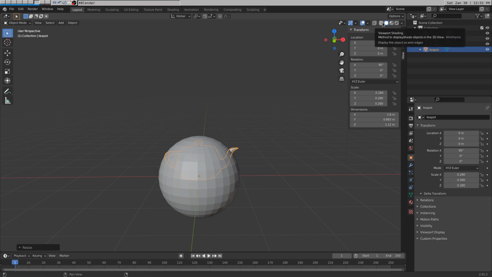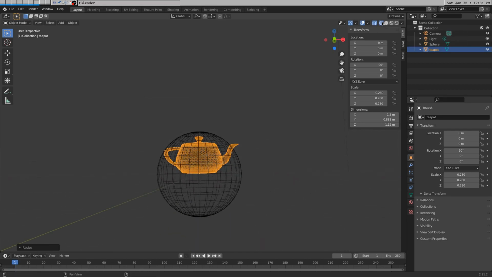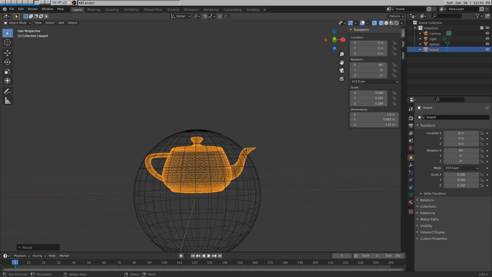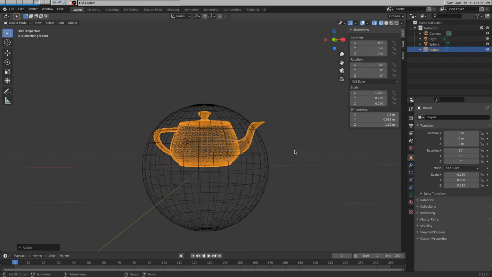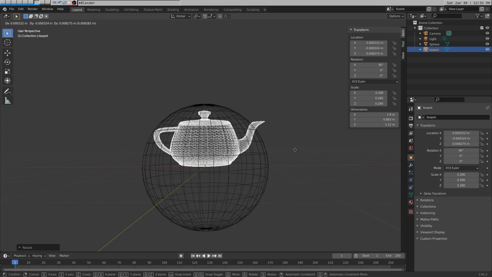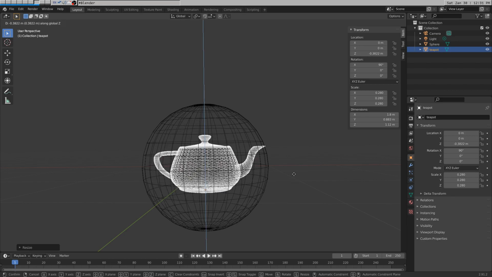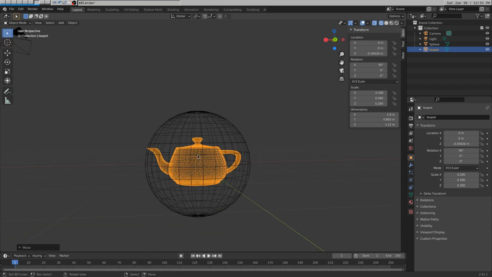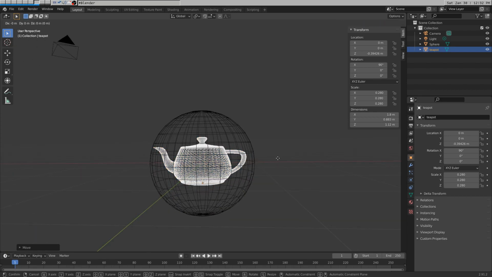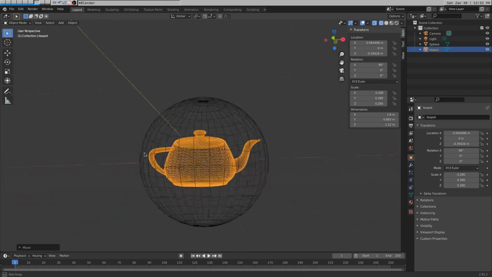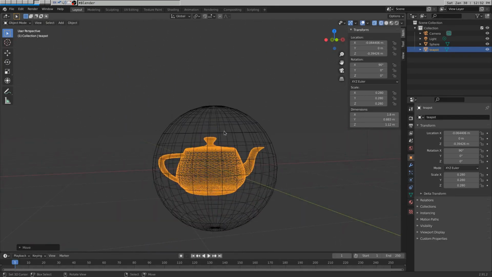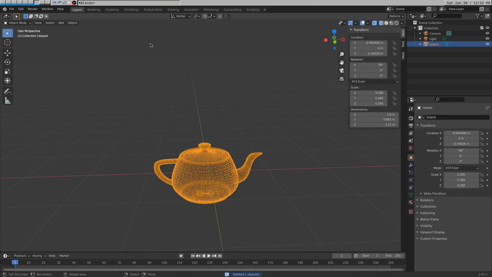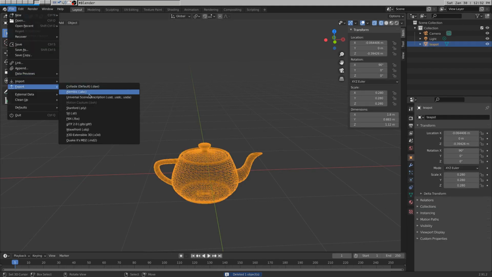I'm going to change the viewport shading to be wireframe so I can see inside. And then I use the G key to move and press the Z key to move it along the Z axis. So I move that down here. This part's kind of sticking out, so I'm going to move it along the Y or X axis. So I press GX, and that moves it across the X axis. And now it fits within the sphere. So we're going to delete the sphere now and export as OBJ.